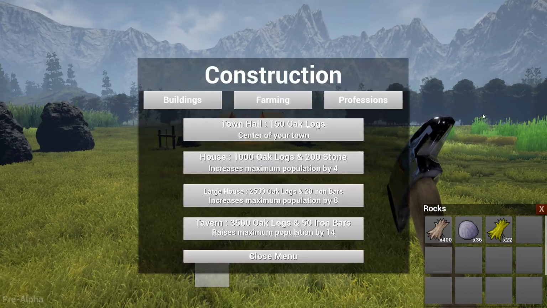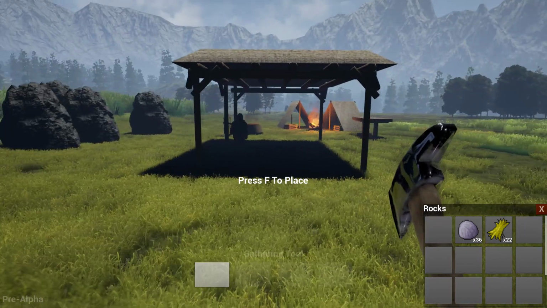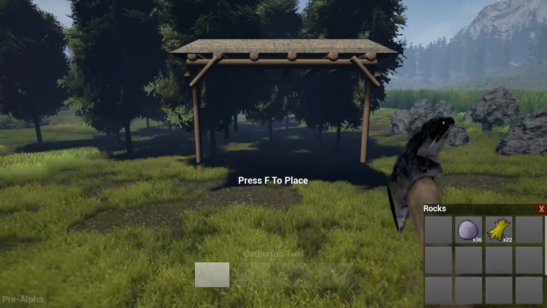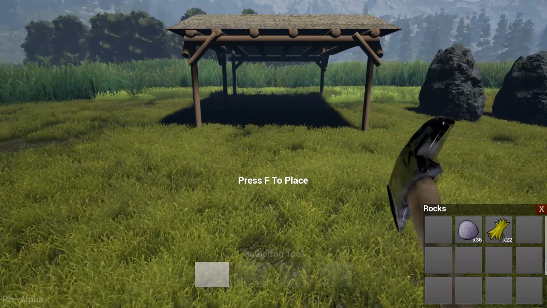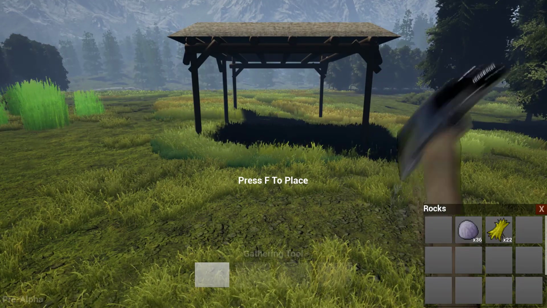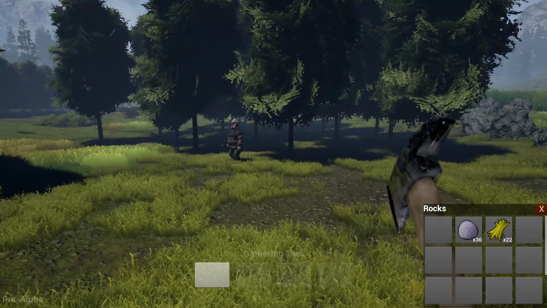So let's look into building our storage shed. And the storage shed looks like this. You see our little dude right there? We want to get somewhere where I can gather logs and stone and stuff. Well, he just moved me right out the way. I'm going to go right here, I think. Right here, because I want our farmer to be able to do that too. All right, so he's going to gather logs from this area, and he's going to bring it here.